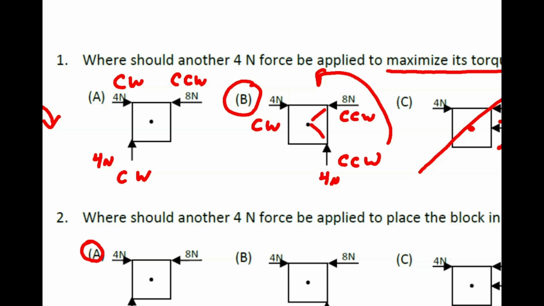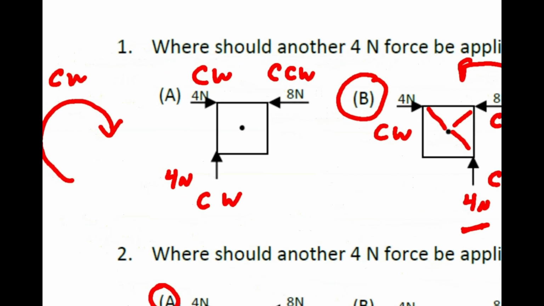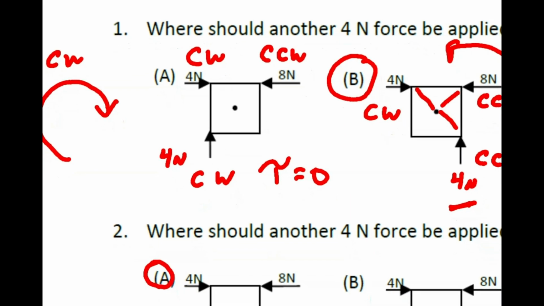We don't know what it is, so that's the same. And they all have the same angle, so that cancels out. The 4 and the 8, this is the maximum. If you place the 4 here, you'll get the maximum torque because the 4 will join with the 8. Over here, this torque is probably 0. The two clockwise torques of 4 and 4 will be 0 because the two 4 Newton clockwise forces will be canceled out by the 8 Newton counterclockwise.